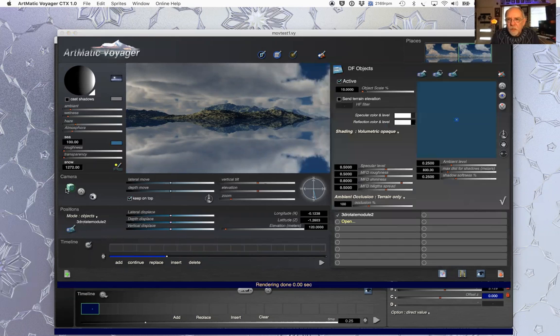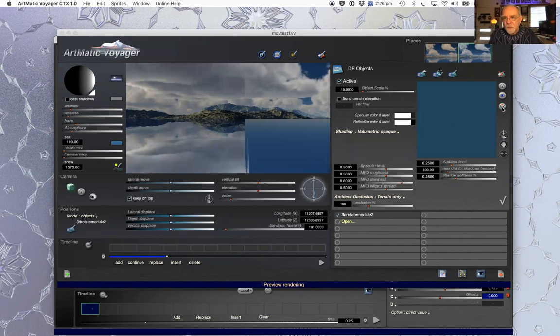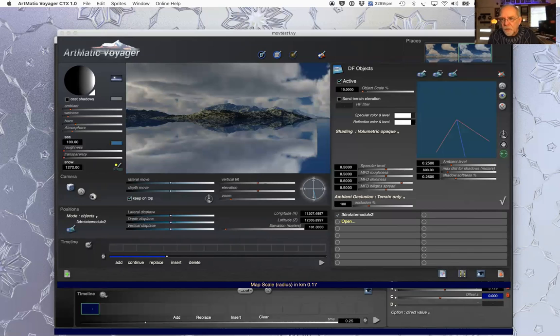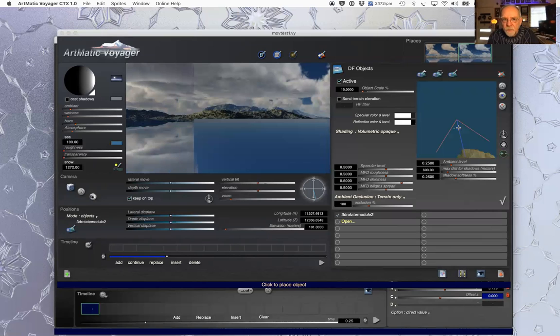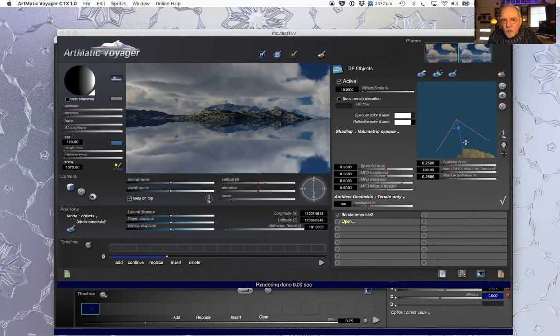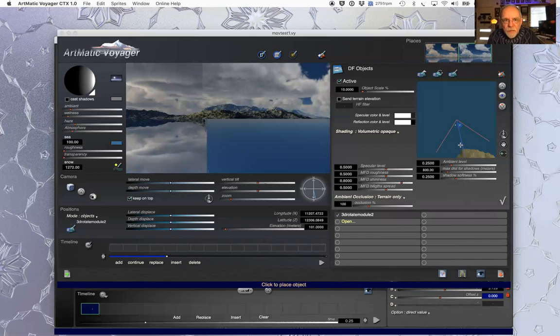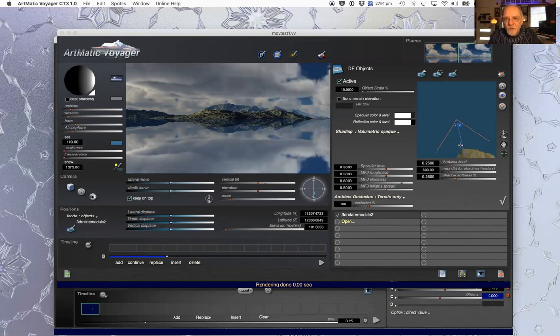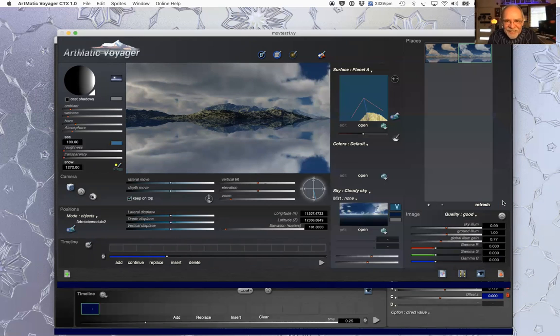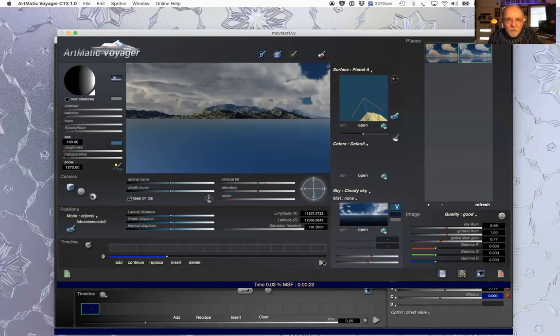I'm going to put the ArtMatic cube system in front of the camera. So, and I'm going to center the camera. I'll just zoom out a bit and see there's our cube system. I'll move it much closer to us. The cube is there. Now, I can't tell what this motion is going to do because I actually don't know. But let's just play it and see whether it brings our cube through. It might have moved it off in a different direction.